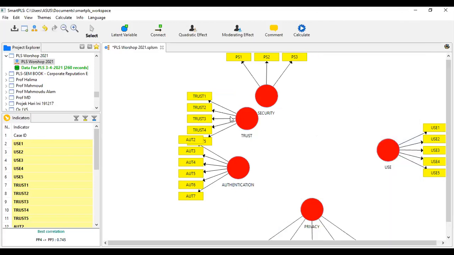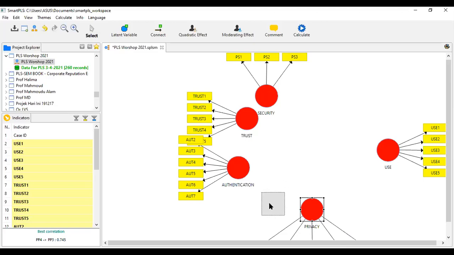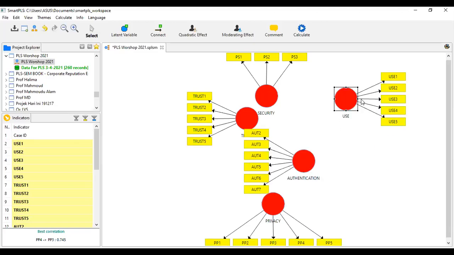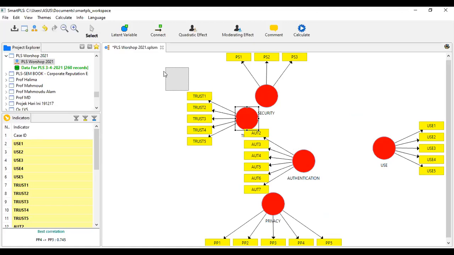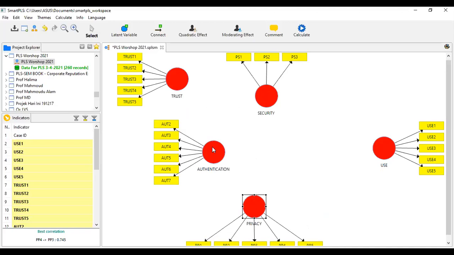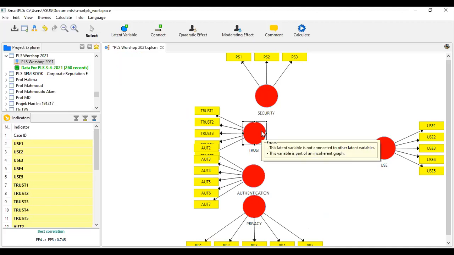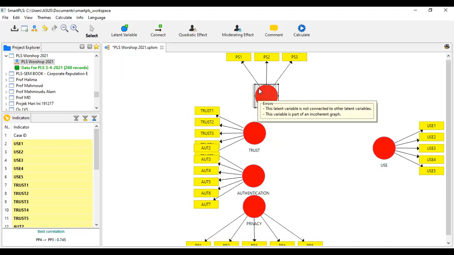If I want to rearrange it, I can click on each red circle. I can move it anywhere I want. You see, wherever you want to take it, you can take it so that you can design it the way you want. So in this case, now I want to design it something like this. I want to bring this one down, and this one down as well.